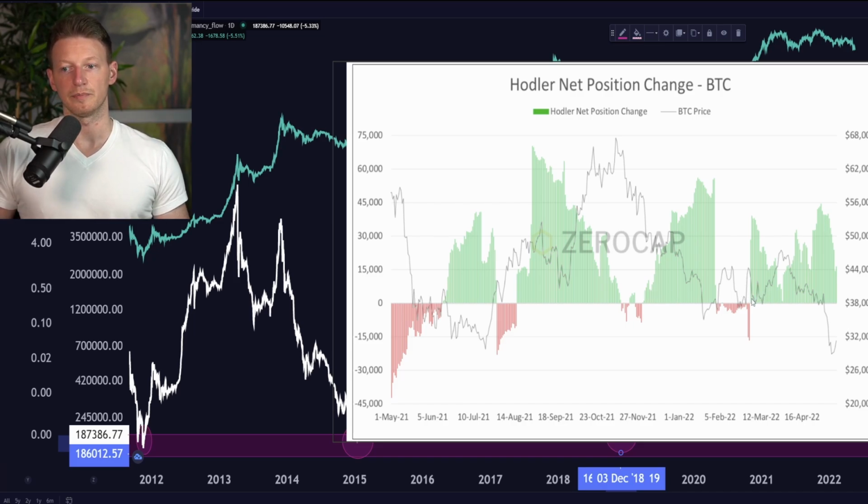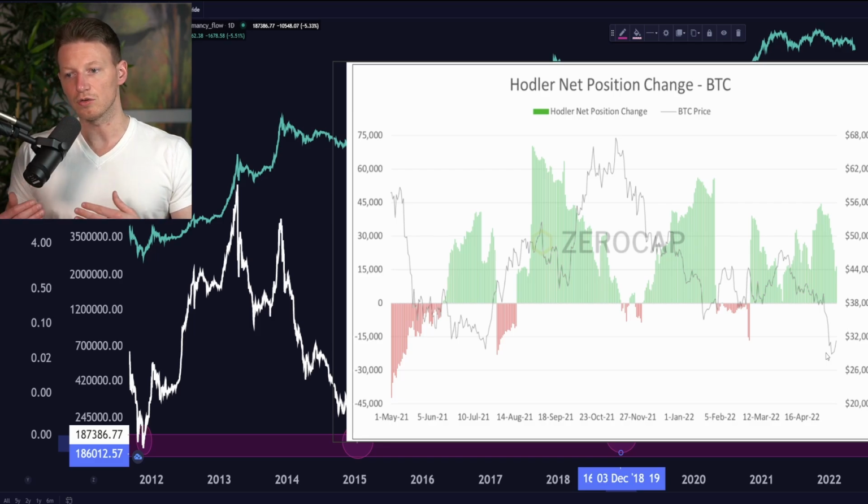People have been acquiring basically since the beginning of March. So all through March, all through April, and now well into May, individuals are acquiring the asset. And as we had this large capitulation here, we saw long-term holders with conviction step in and acquire the asset. And ultimately, that is a show of strength for the market. It's a show that they are willing to step in and buy the asset, and they won't be deterred by the fact that the price has dropped, because ultimately they believe in the long-term vision of the asset.